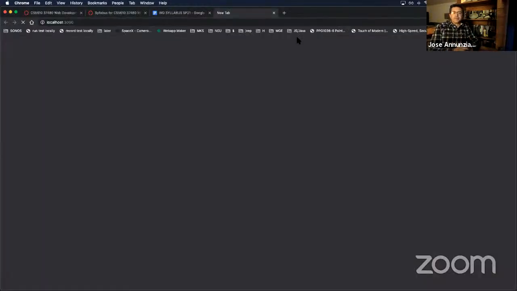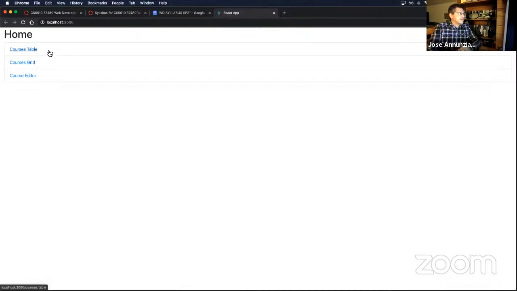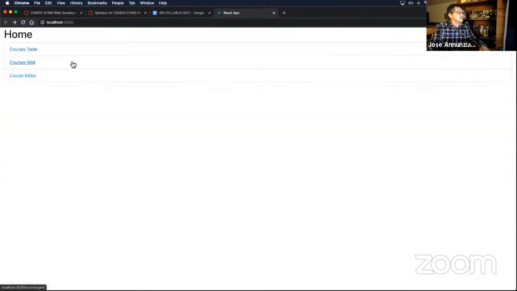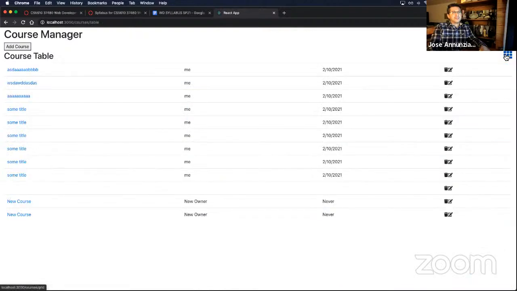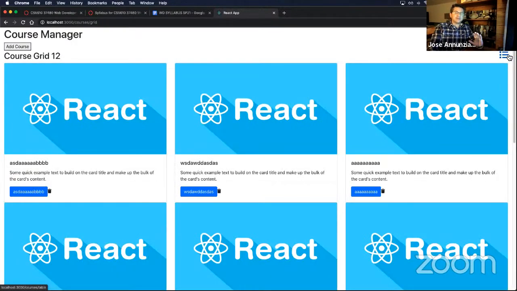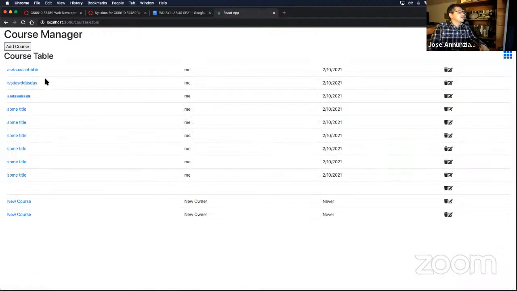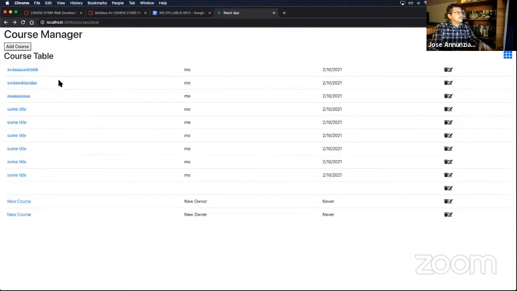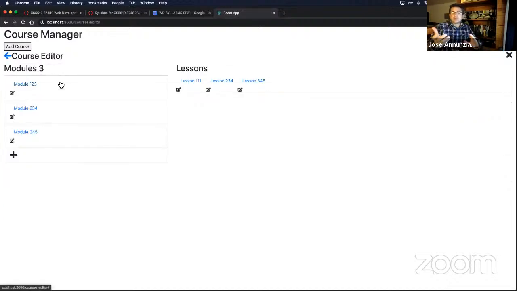So we were building this online course editor, online learning management system, right, where we can display courses either as a table, or we can display it as a grid, right? We can toggle between the two, and it displays exactly the same content, but one laid out one way, the other one laid out a different way. We can also navigate to an editor. There it is. And this editor is built using Redux. We're using Redux to maintain the state of this component, whereas these two components we're using just a plain old out of the box React state management system, right? And we wanted to contrast and show you two different ways of doing it.